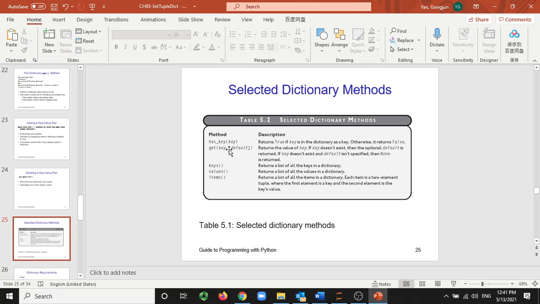If the default is not specified, None will be returned. Keys will return all the keys as a list. Values will return all the values as a list. Items will return the pairs as two-element tuples, a list of tuples, right?